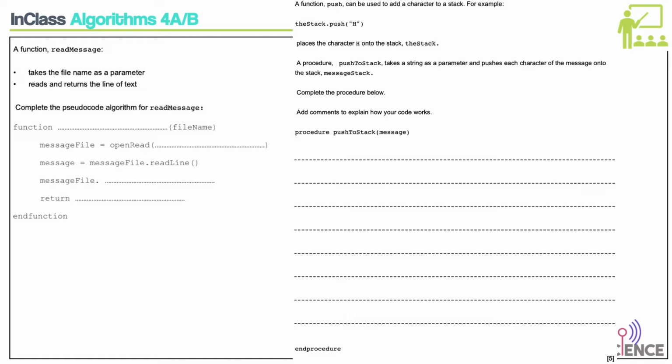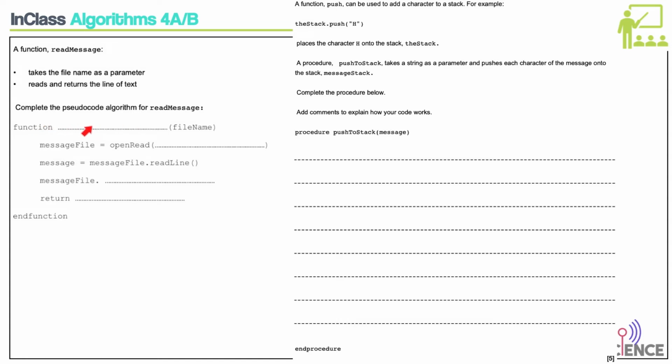A function means then that it takes the file name as a parameter, as we can see in there, and it reads and returns a line of text. So it's reading it. It's a classic way you'd use it with a file. You've opened the file, and then you literally read a line at a time, typically separated by commas or something, called a CSV, and then you can read in that data.